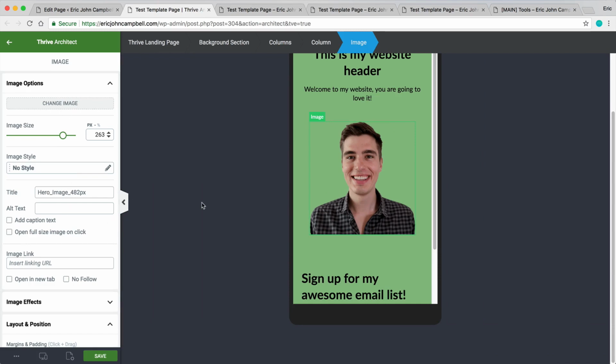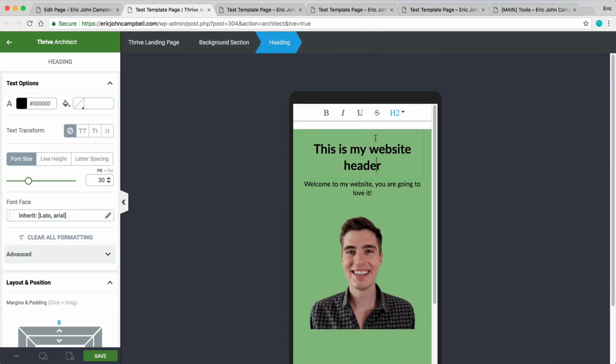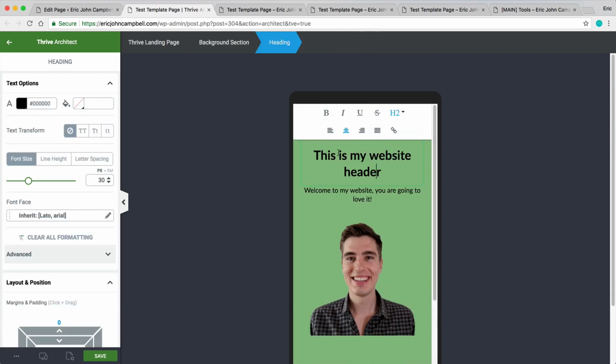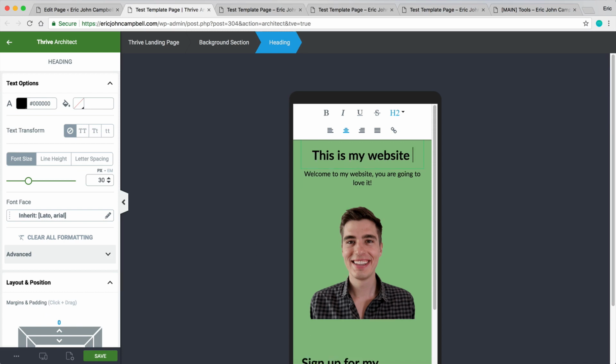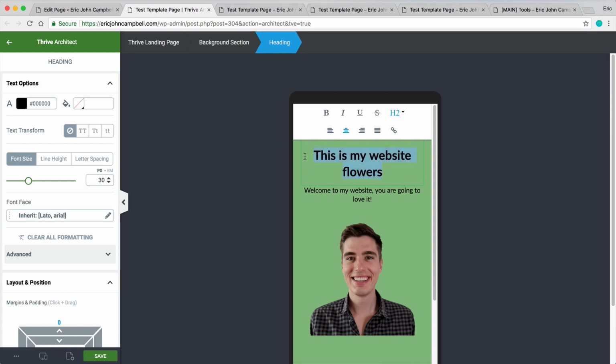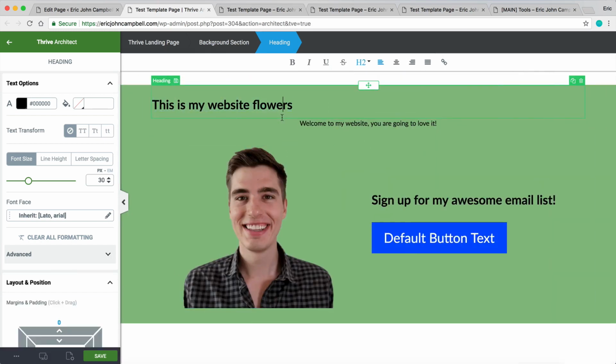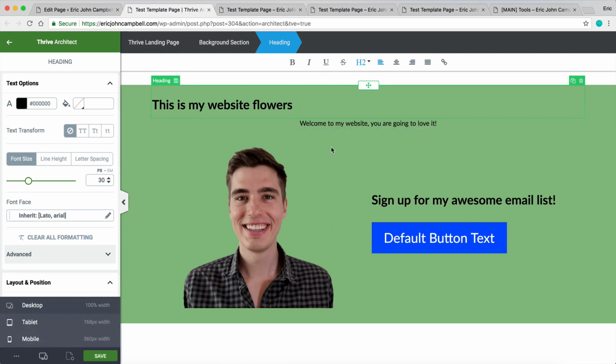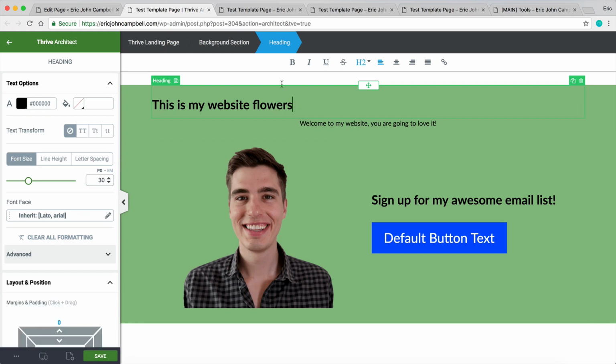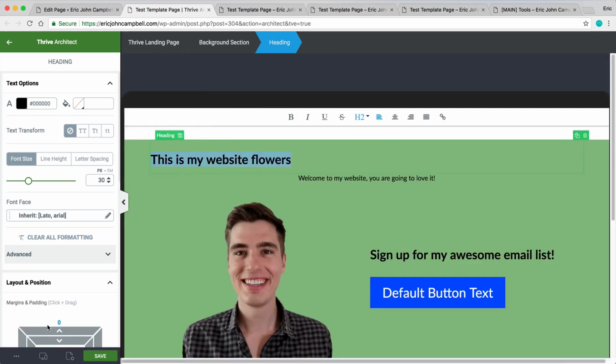But you also have something called inline options. So let's say you select this text. Now, if you were to edit this text, so delete it and type something else, this is my website, flowers. Or if you were to change any of these inline options, like align left, those will apply to tablet and desktop. So it's a really simple idea, but I know it can trip up new people. The idea is anything that is edited inline, which means with these options or in the box itself, will be affected on all three views no matter what.